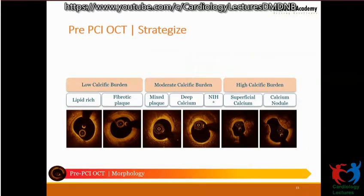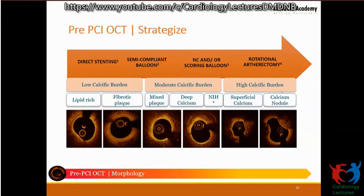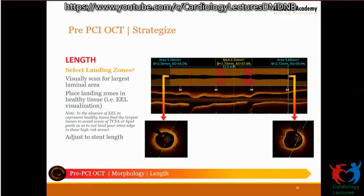So in general, when we are strategizing, let's see the spectrum. You can have some moderate or high calcium. If it is low calcium, you have a lipid and a fibrotic plaque. With moderate calcium, you still will do angioplasty without atherectomy devices. So this is how it goes. As the amount of calcium increases, you need more atherectomy devices. You need to go to rotational atherectomy, and IVL is another tool which is very friendly and ablates the calcium in a manner that gives you very optimal stent expansion.